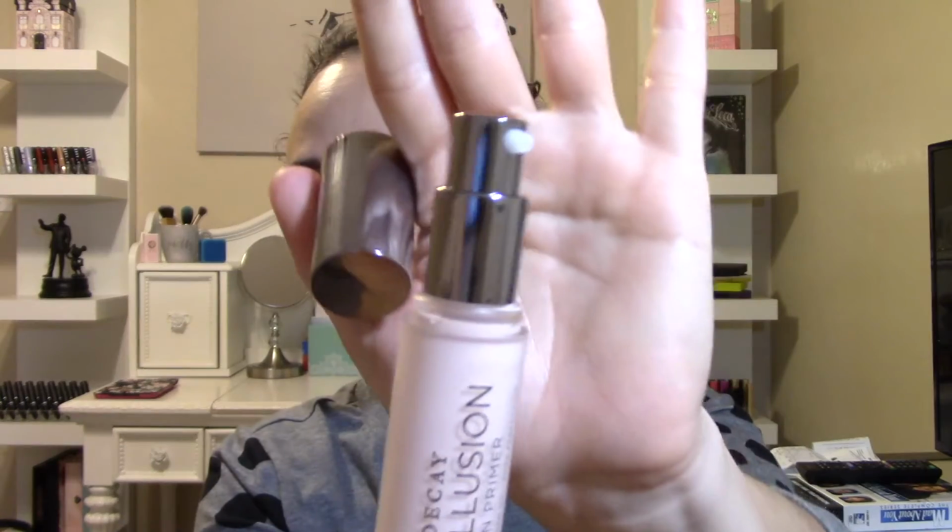Okay, so let's go ahead and start applying this. The product comes in this box right here, Optical Illusion, sorry. And then it comes in like a little tall skinny bottle like this. It does have a pump right here. And it is a very silicone, I think, feel, or a waxy kind of feel. So let's go ahead and see how this performs, because my concern is that it's going to pill up a little bit and I don't want it to do that. So let me go ahead and zoom you in and we'll apply this and then we'll apply foundation.